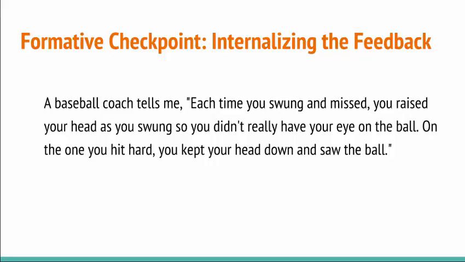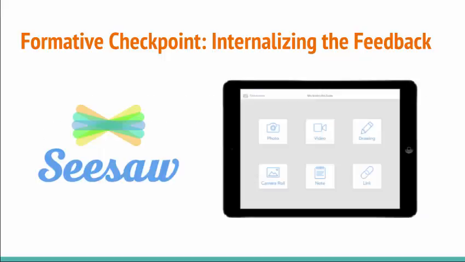The coach is giving me some good advice. If I don't take that advice, I didn't internalize it and I will unlikely improve. But if I keep my thoughts on the fact that my head needs to stay down and I need to keep my eye on the ball, then I have a better chance of swinging and making contact with the ball. This is the idea. We don't want to just say okay, someone gave me advice, and move on. We need to take that advice and put it into action.